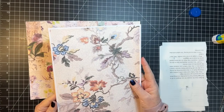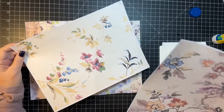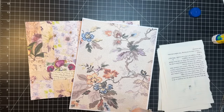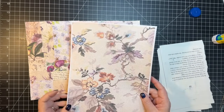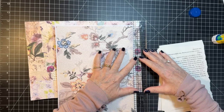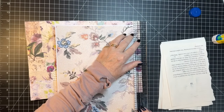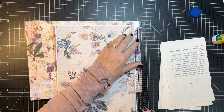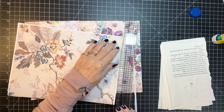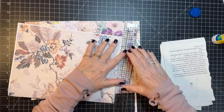Okay, so these two are from, why did I pick out that one? That's blue, that's not purple. Okay, well, so much for that. This little bit right here, I was thinking, I think, let's just, oh, this side, there's some too, but I don't need that much more, I don't think. Anyway, yeah, it's pretty.